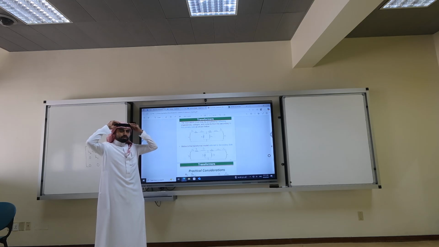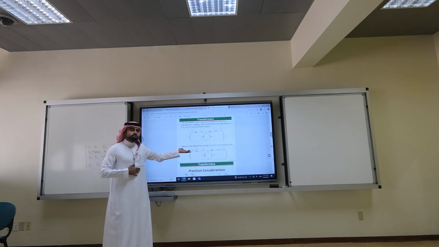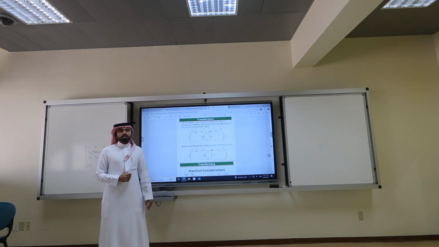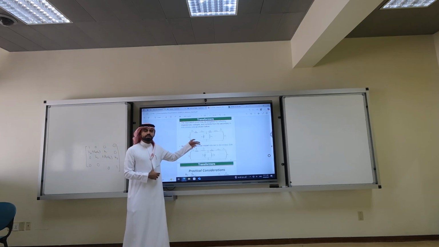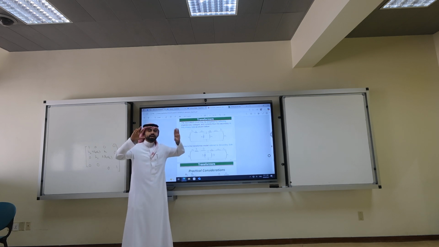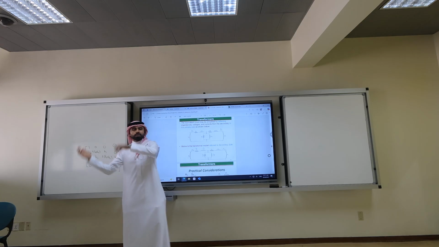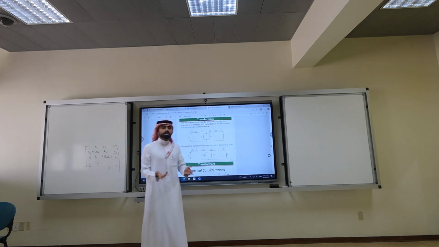Why would someone do that? Because you are an engineer, and when you are required to do accurate modeling, you have to do the more work. No, circuit 1 has two versions. Every circuit has two mirrors. Either you refer everything to primary or you refer everything to secondary. That's why there is more work.